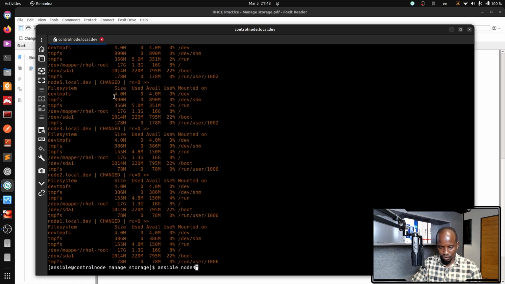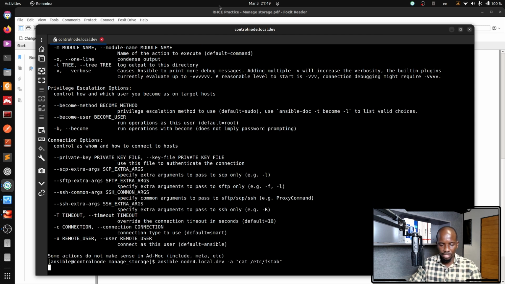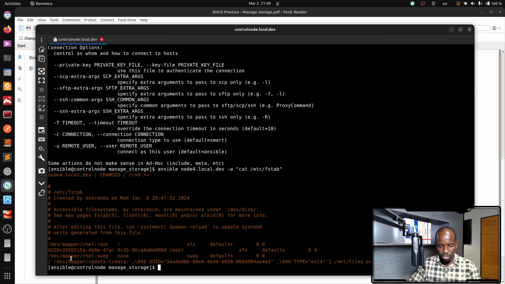On node 4.local.dev, I'll do cat /etc/fstab. So it only updated the fstab, but it hasn't updated the mounted devices yet. If you can see here, I think there is some error in this file.